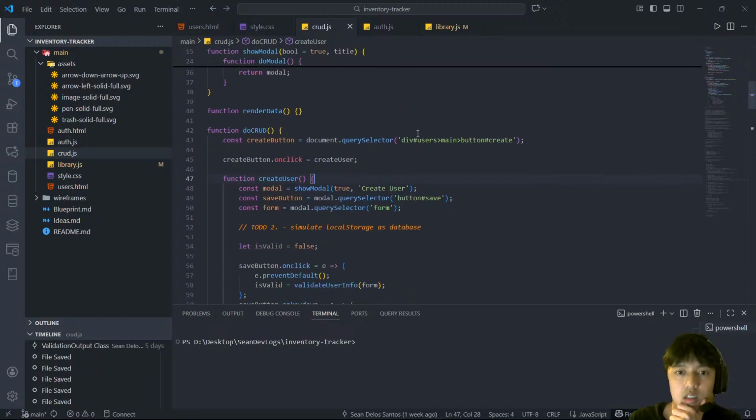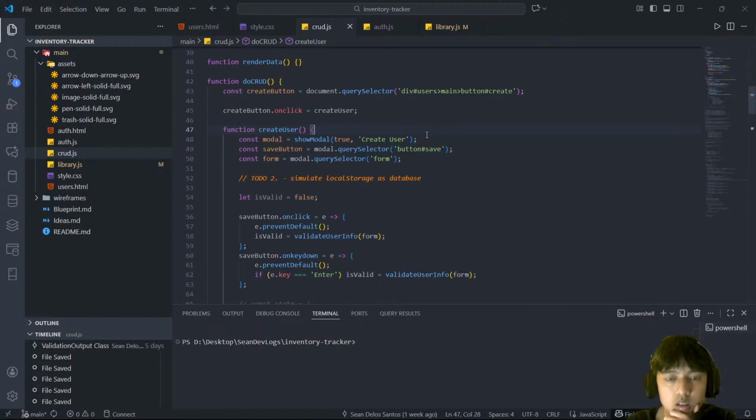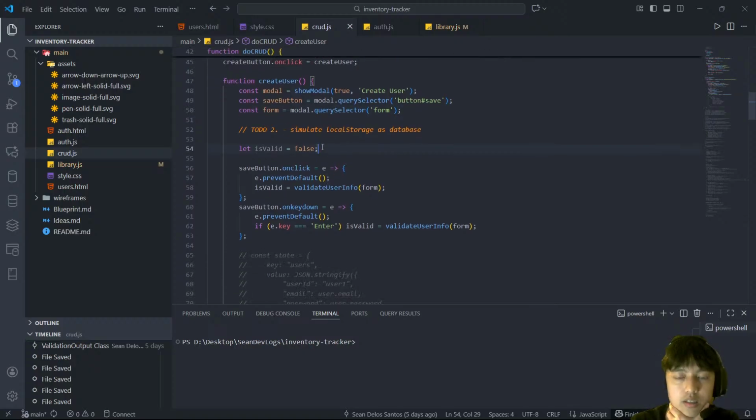Okay, so create user title. Then the save button here and the form is being assigned to the modal's form, and now the isValid is being declared, and when the save button is clicked, the program checks if the inputs are validated.